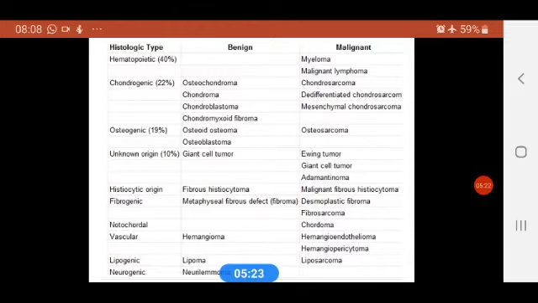Then certain tumors have a definite origin, like histiocytic. So you have benign fibrous histiocytoma and the malignant is malignant fibrous histiocytoma. Similarly, you have lipomas, neurilemmomas, and the notochordal ones, the malignant one called chordoma. When they ask you to write the classification of bone tumors, they expect you to write hematopoietic, bone arising from the osteoid, that's osteogenic, chondrogenic, unknown, and then among others you should write histiocytic, fibrogenic, and notochordal.